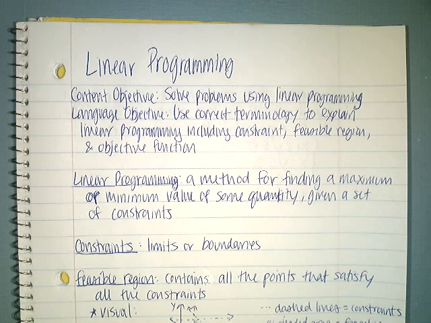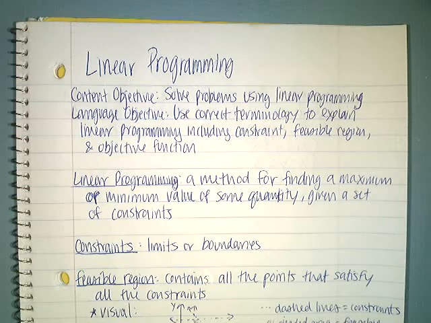All right, so today's notes are on linear programming. Our content objective is to solve problems using linear programming, and our language objective is to use the correct terminology to explain linear programming, including constraint, feasible region, and objective function. So I'm going to start by defining some of those terms.